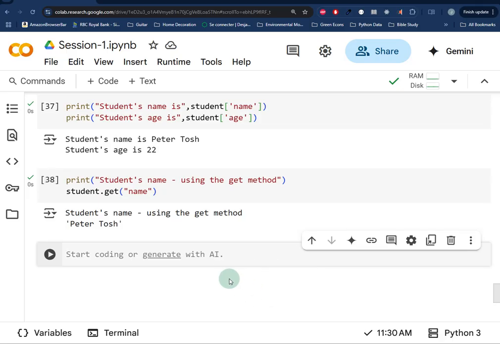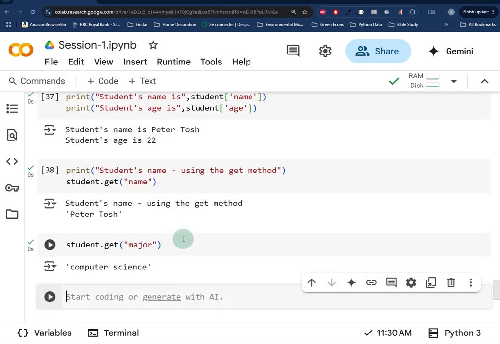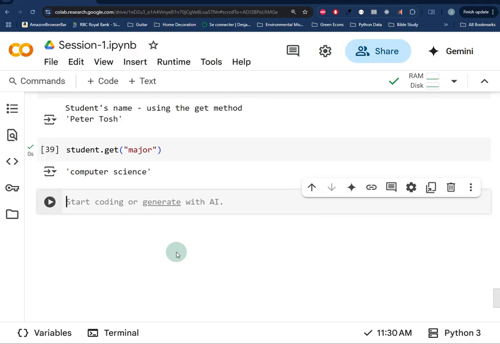Now let's try another one. So student dot get, we want the major. Shift enter, the major is computer science. Now why is this method really good?